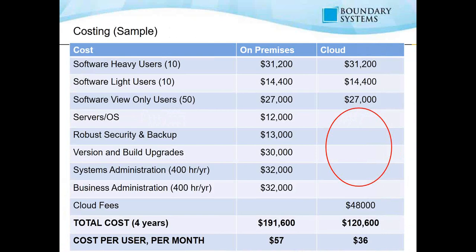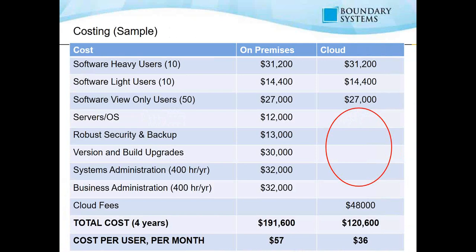One of the biggest reasons companies move to the cloud is to decrease overall cost of ownership of the PLM system. And before I run through this example, let me put some caveats out there. Let me first say that the cloud option is not always the most economical. It really does depend on individual company situations, so it may be valuable for you to work through a return on investment with us to understand your cost and what might work best for you and your team.